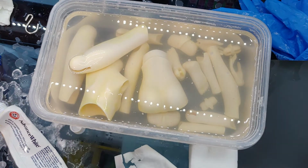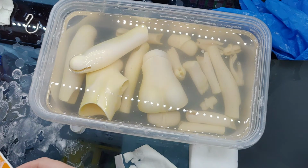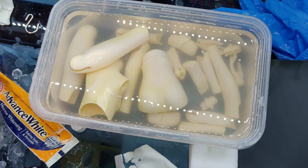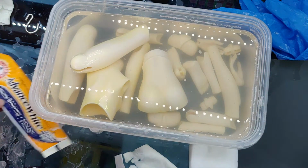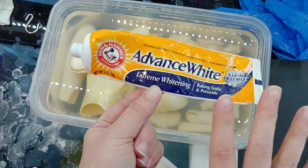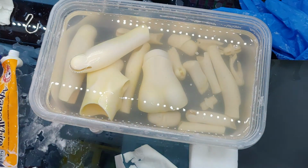I just bought this Shi body off Den of Angels, and it had been previously dyed yellow to try and match the Volk's yellow. I've been trying to clean this body up using the whitening baking soda method, maybe using some OxyClean too. This water here is full of OxyClean. I've been putting this Arm & Hammer Advanced Whitening Toothpaste on it. It's got baking soda and peroxide in it. I've slathered it on there, let it set, and then pulled it up. Didn't really notice much of a difference. It did lighten it a little bit, but not much.